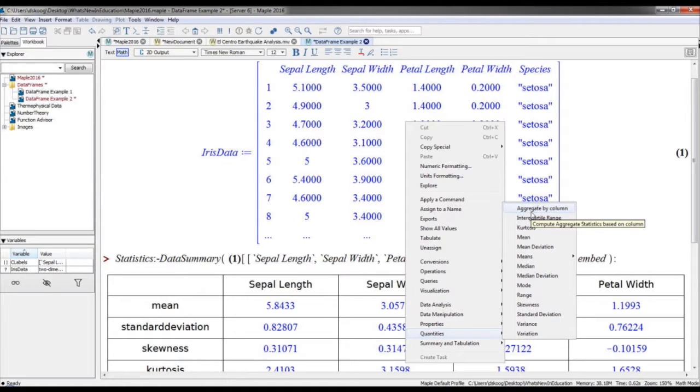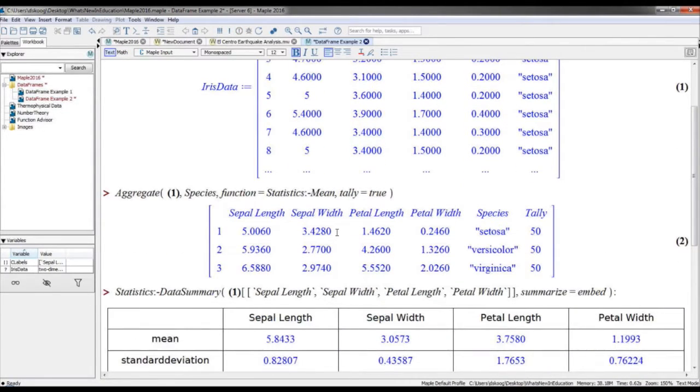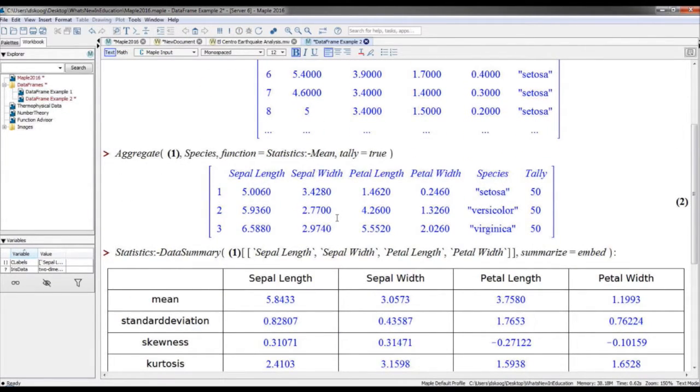And then we can show a tally as well. What this gives us is a breakdown for each one of these individual levels contained within the species. You can see that, in fact, the overall mean, which was 5.84, is different than the 3 subspecies means. So the aggregate command gives us a different picture into our information.